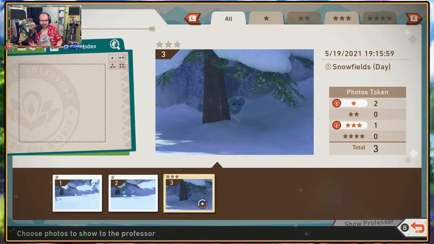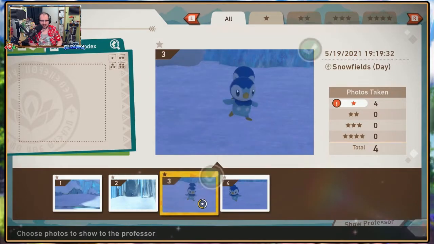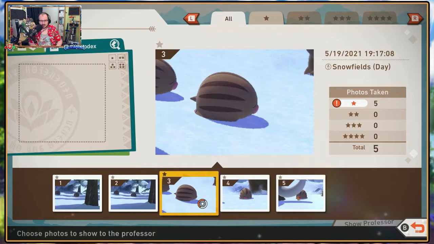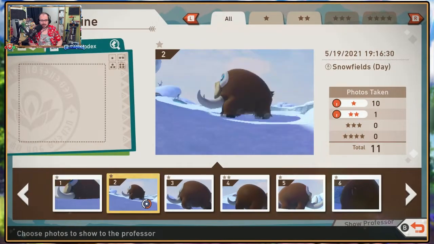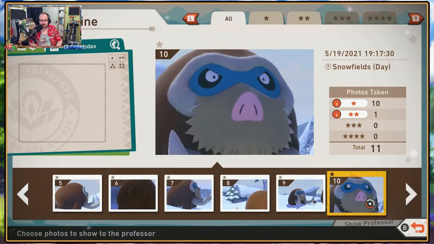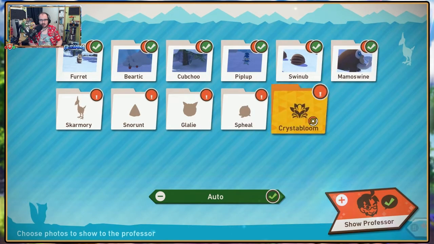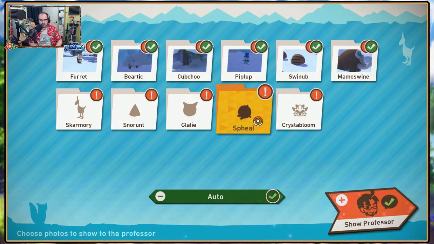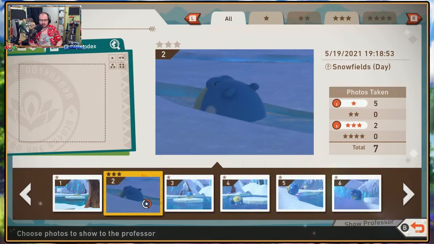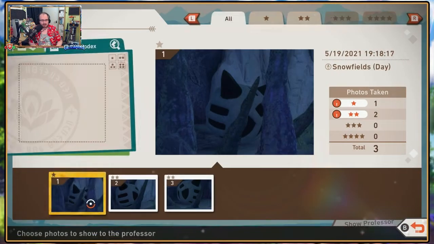There's a Cubchoo just hiding away from us. I think I'll go with that one as well. Piplup squad. Swinub. What's my best Swinub? I think that one because it will score for size. Alright, Mamoswine's going to be a bit more difficult. I mean, that one looks quite good. I think that one because of size and framing. I did take a picture of Crystal Bloom, but it's not lit up because it's not nighttime, so it doesn't count. There's that Spheal just surfing away. That one might get a good score, you never know.